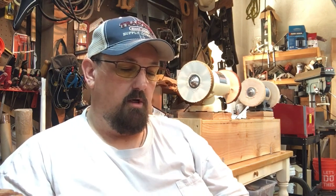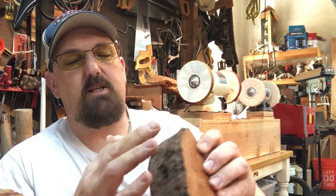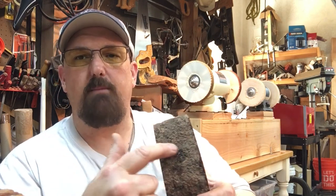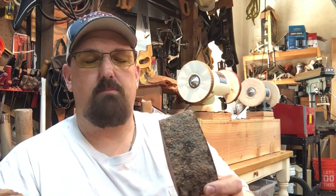So real nice tight grain on the top. Can't see it too well because it's still got the bark on there and some dirt. When I start peeling that out of there, I can see it, I can feel it. It's got a lot of really small bumps on there, and they're all really nice tight together. So that's going to make some really nice bird's eye.